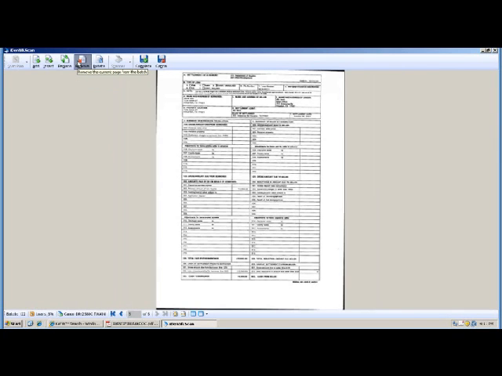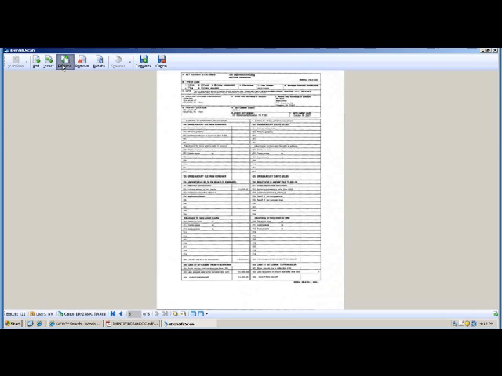Going to the left, if I'm unhappy with a certain document and I need to remove it, I simply click on the remove button next to the document that I want to delete from the batch. Replace does exactly what it intends to. It replaces the current document that's on the screen. I don't want this document here. I want to replace it with something else. I just put the new document in the scanner, click on replace, and the one on the screen goes away and gets replaced by the new scanned document.